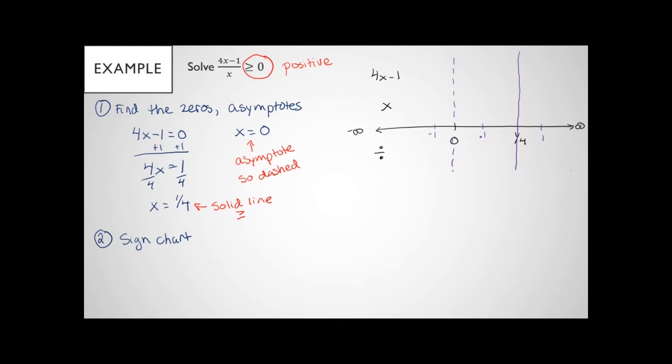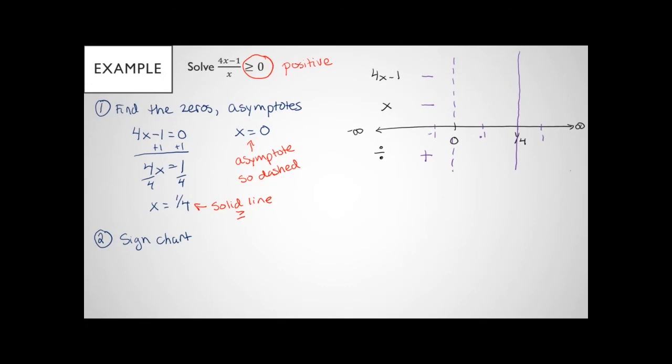And so now I'm going to plug in these numbers in my chart to determine whether the factor is going to come out positive or negative. So if I plug -1 into 4x minus 1, that gives me a -5. So I'm going to write a negative right there. -1, when I have just x, is -1, so that's also negative. And then a negative divided by a negative is a positive, so I'm going to have a positive underneath.